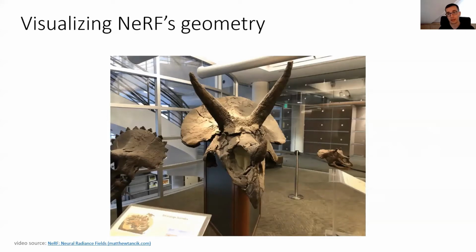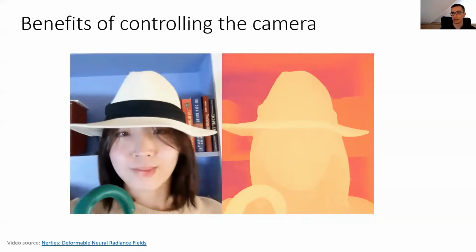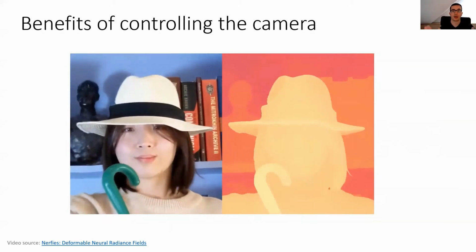Another cool thing you can do with NeRF is modify the focal length of the camera that you're visualizing this with. Here, for example, we have a dolly effect, where we simulate a situation where the camera goes out of the scene while zooming in at the same time. This is not something you could easily do with, let's say, a GAN-based image generation method. But here, since you control the camera parameters that you're rendering with at test time, regardless of what they were at training time, you can do cool tricks like this one, and you can have truly multi-view consistent rendering, which again is very hard using 2D neural networks.